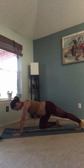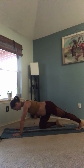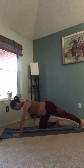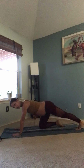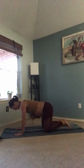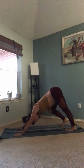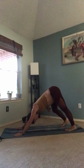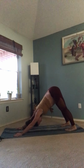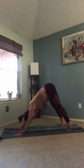Move with it if you need. And release. We'll tuck both toes, lift back and up, downward facing dog. Again, pedaling or wiggling, noticing all the sensations, all the things that are stretching, lengthening, mobilizing.